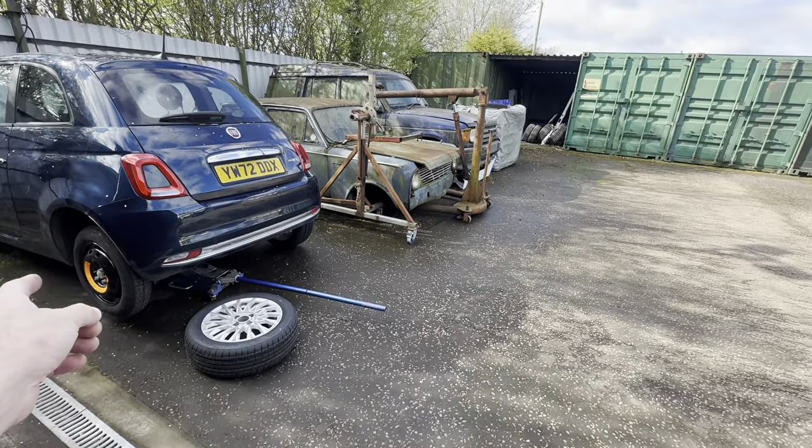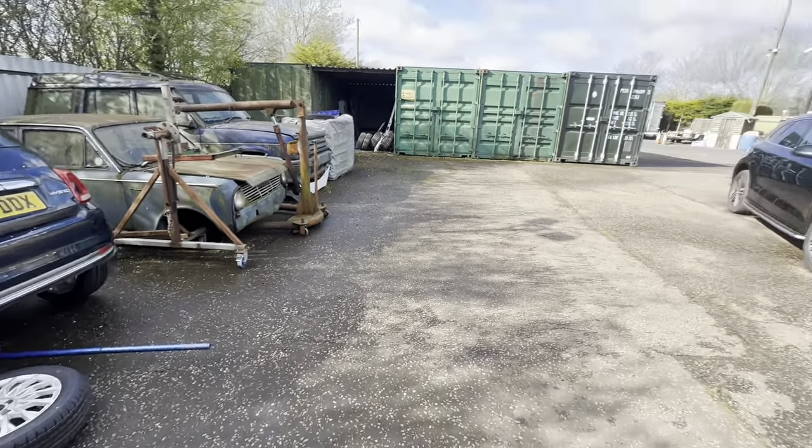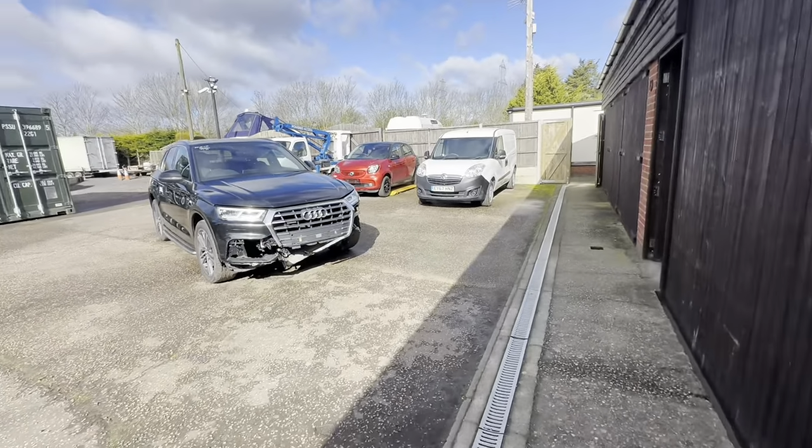Let's get that wheel put back on there. Let's get that space saver dropped back off to Kent Auto Salvage. We borrowed that. Then we're going to do some bits on that Audi Q5. Let's do it. Straight into it here.